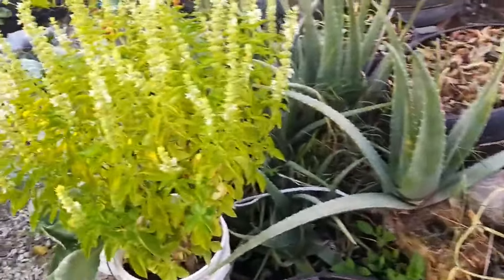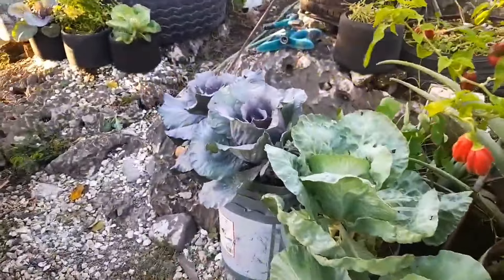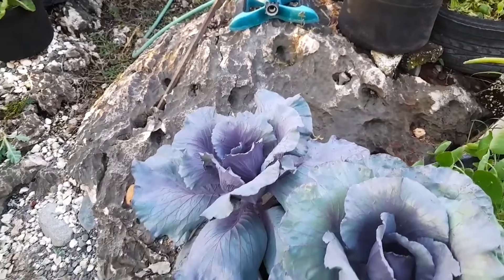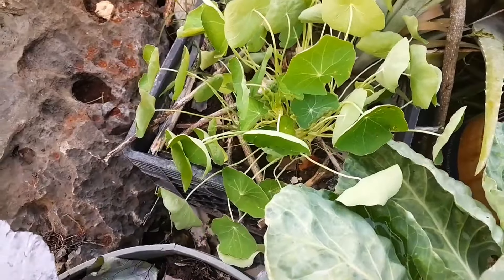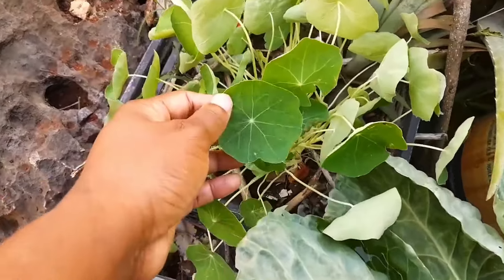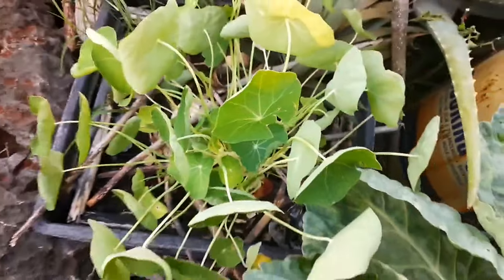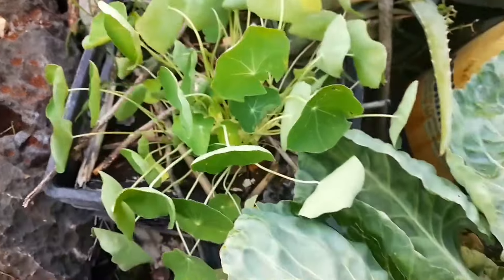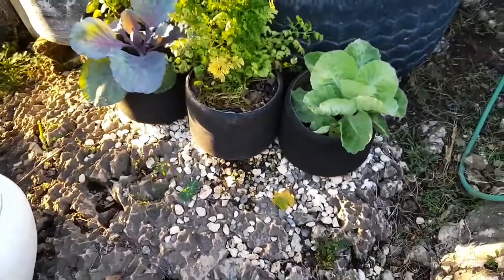If you're wondering why I'm doing this video — it's to encourage someone who might be living in the concrete jungle, meaning you're in an apartment or in the city where you have no soil. This is rock, but concrete would be a similar comparison. Oh my goodness — my little nasturtium! If you've been following me, you know this thing has been struggling with the heat. But look — isn't that a little bloom coming on? It's doing its job, and the leaf miner is starting to eat the leaves, which is why I planted it as a trap crop.